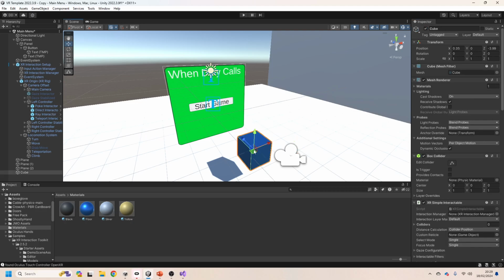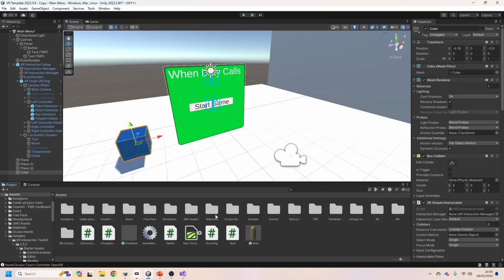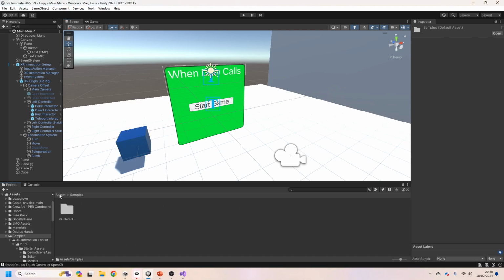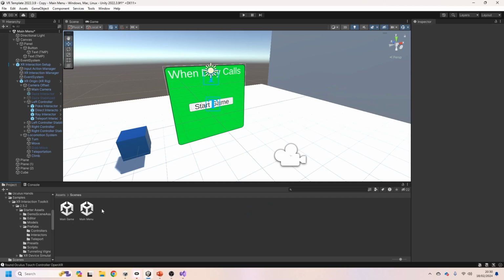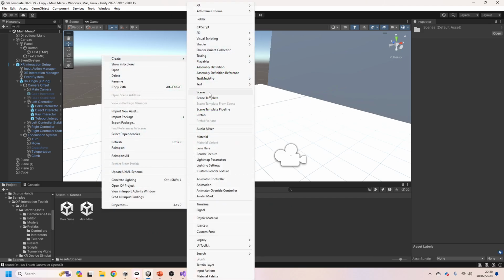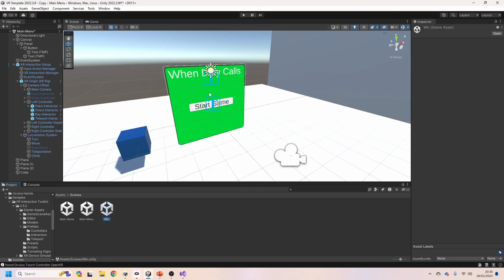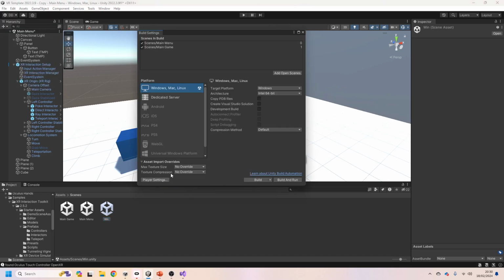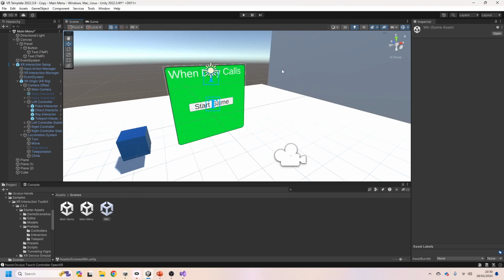One last thing I wanted to show you is how you can transition between scenes by having the player walk into a zone. This might be useful for a win scene. So I'm going to create a new scene, which I'm going to call win. This would also work for lose, but you get the idea. Remember that if it's not in your build settings, it doesn't exist. So drag it into your build settings. And what we now want, just going to do a quick save.